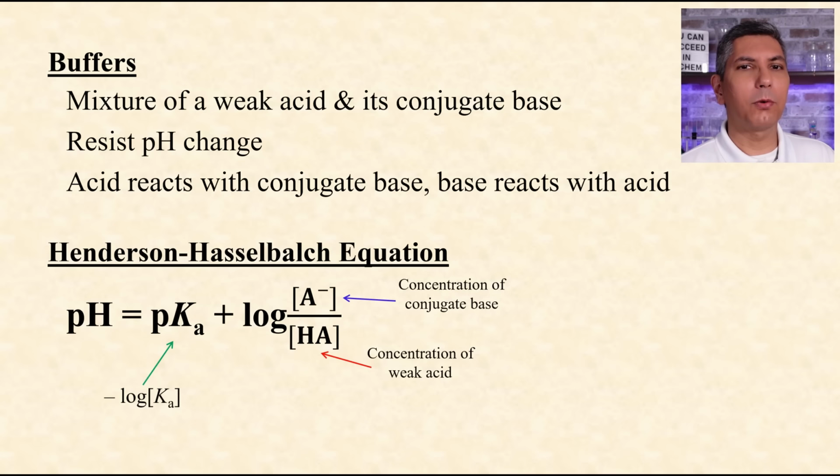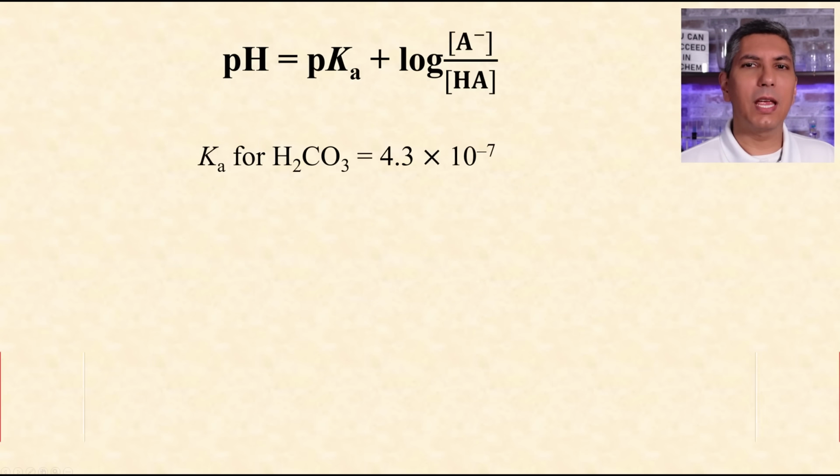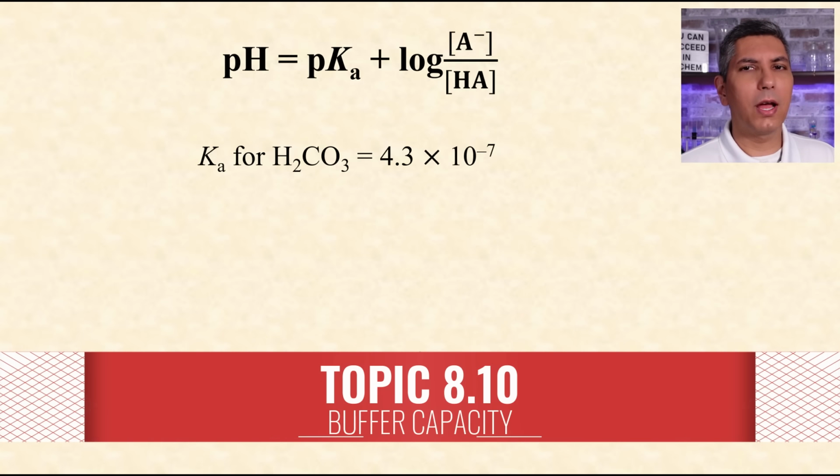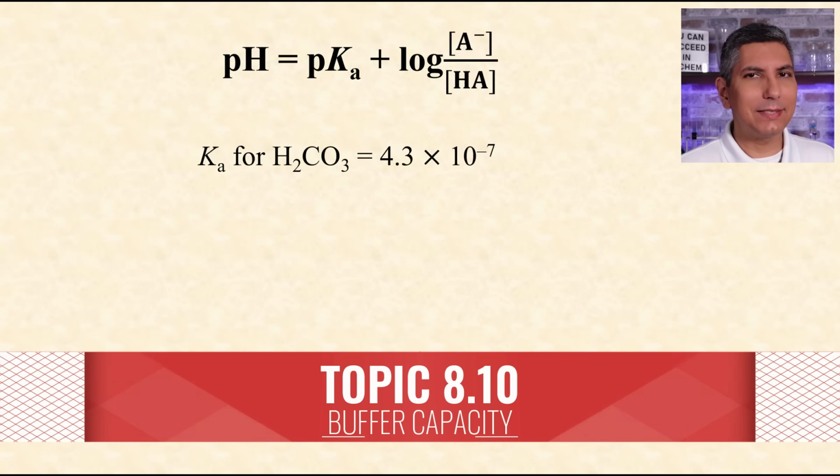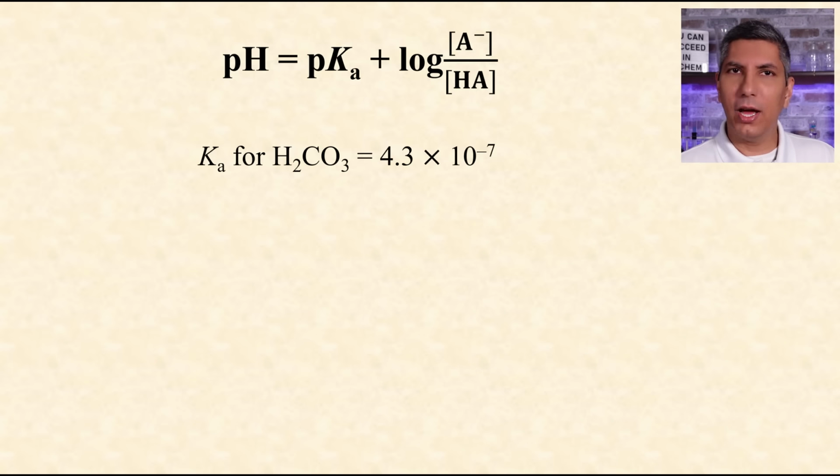The reason that a buffer works is that adding a little bit of acid or base to the buffer doesn't change the ratio of weak acid to conjugate base very much, so the pH doesn't change much. When using this equation, as long as you know 3 of the 4 values, you can calculate the other one. You might notice that as long as you're using the same compounds, if the ratio of conjugate base to weak acid stays the same, the pH does not change.